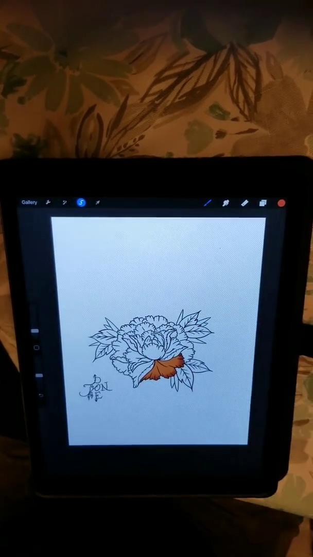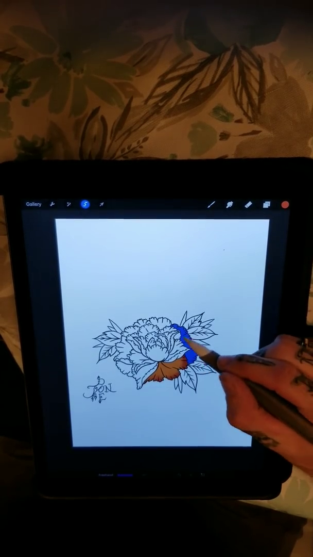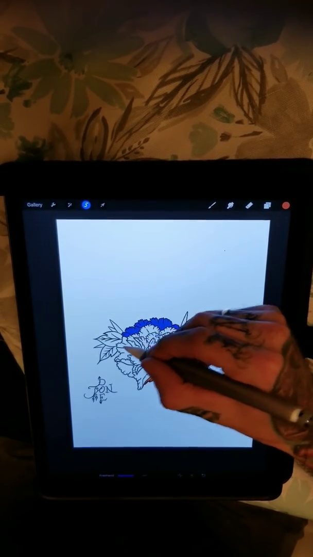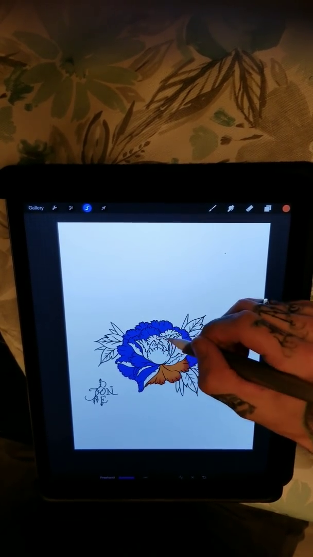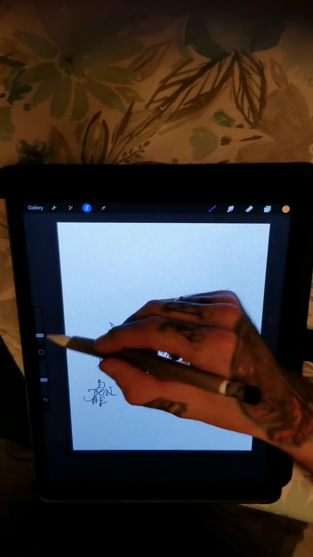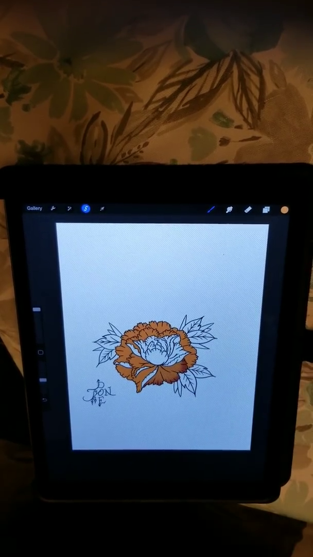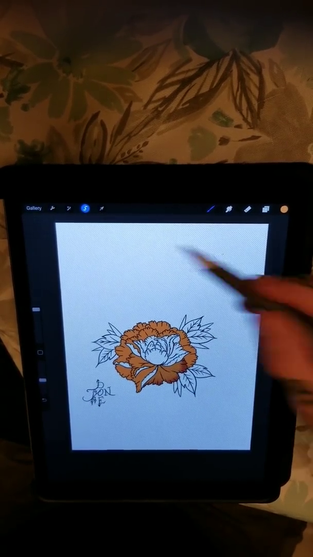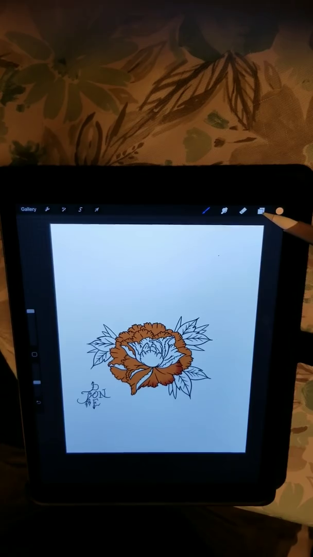Like so. And then you go around and you can do the whole thing. You can select as many different pieces of your drawing as you want. So right now I'm selecting all the front sides of all these lower petals. And let's say I just really want to color them in real fast. I don't want to waste a whole bunch of time. There we go. Colored in that whole flower in just a matter of seconds. That is how you use a reference layer to help color your tattoos.